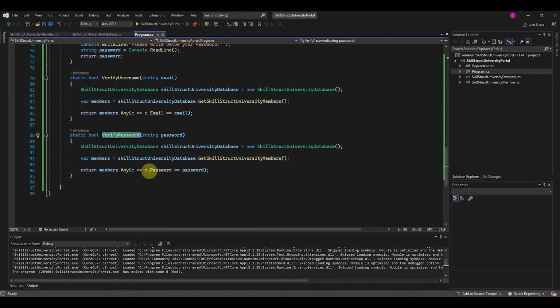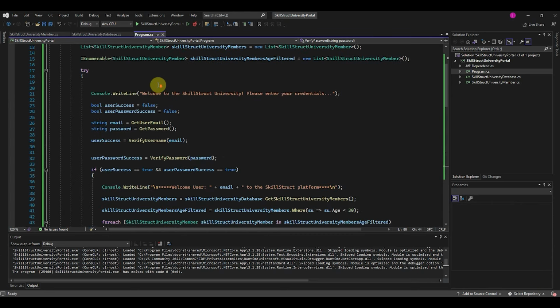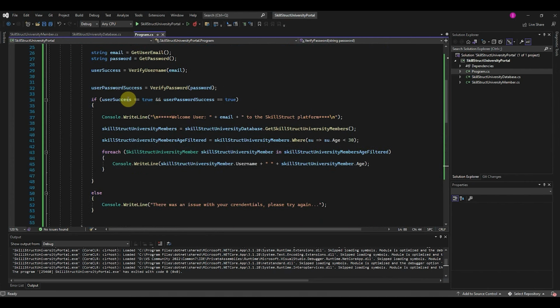Basically it's using this password to see if there's an existing password, using that GetSkillStructUniversityMembers method that we already created in the last segment. Once it's done those verifications, it then goes through that final stage of branching. Basically, using the logic gate of AND, we use this if statement. If is branching, remember.